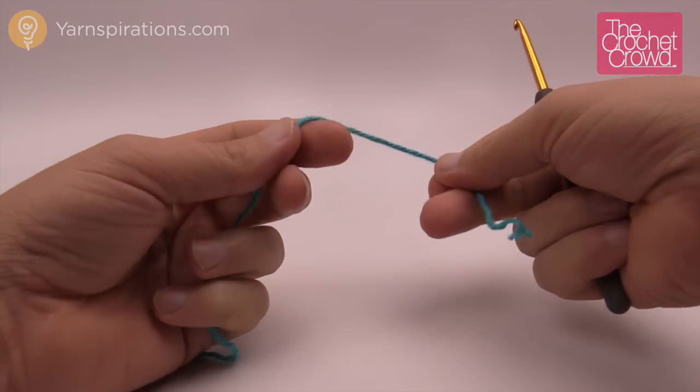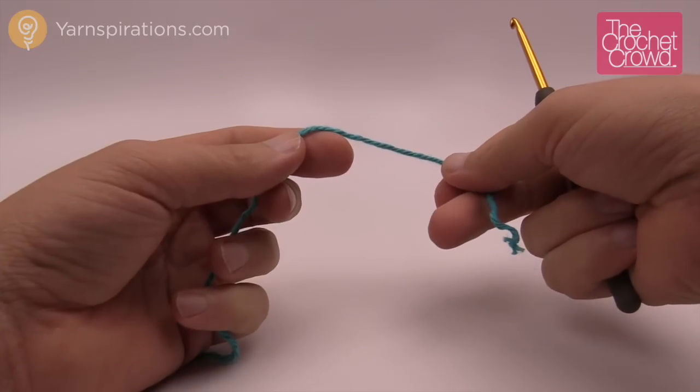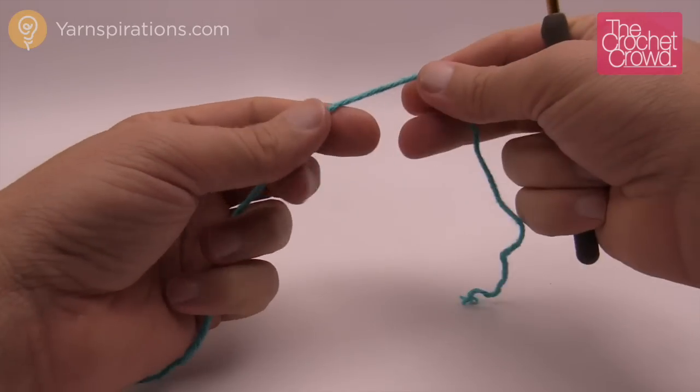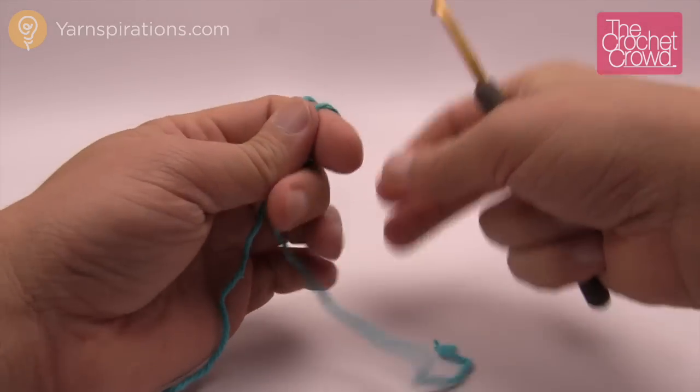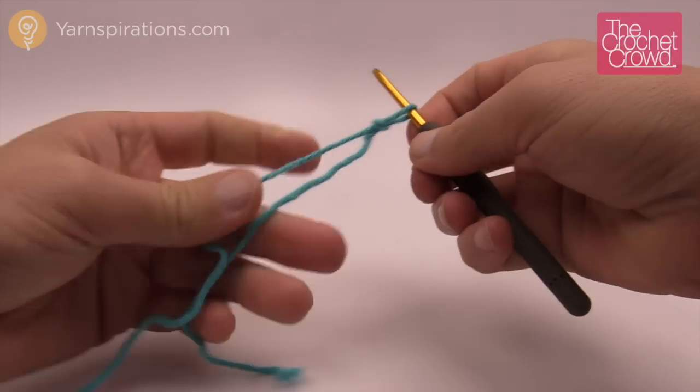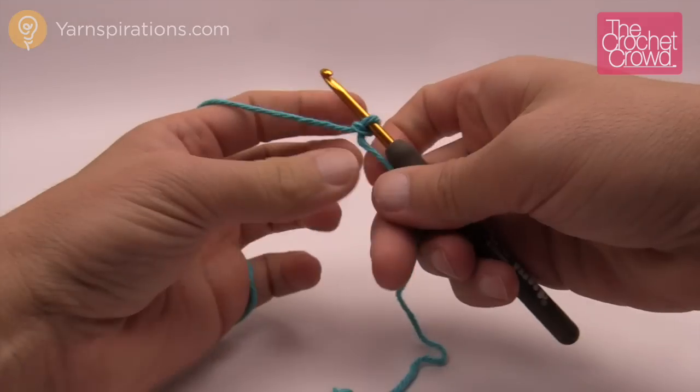Before I begin, I'm just going to let you know that I am going to deviate from the pattern just slightly, but you can follow along and just watch what I'm doing here in order to make it simpler. So what we're going to do is start off with a slip knot, and then we need to create the center so that we can rotate around that.